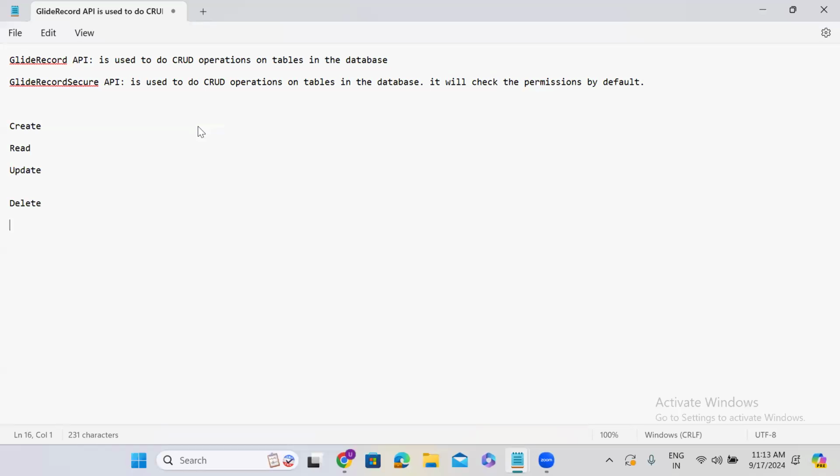You can create the record on the finance case table. You can read the finance case record from the database. You can update the record only after reading it. You can delete the record only after reading it.